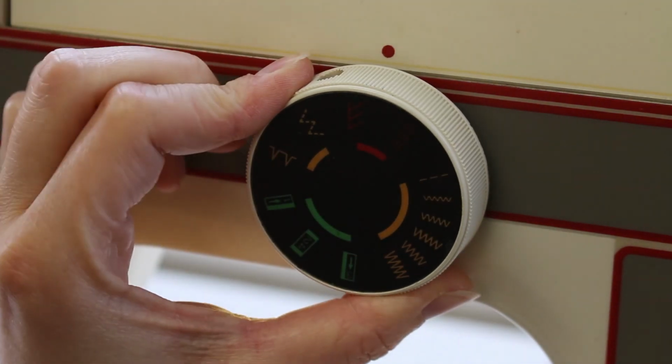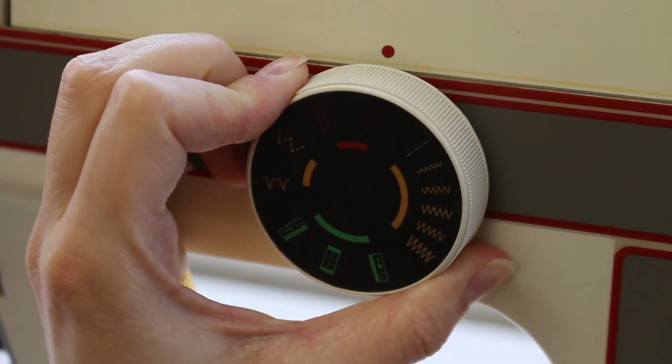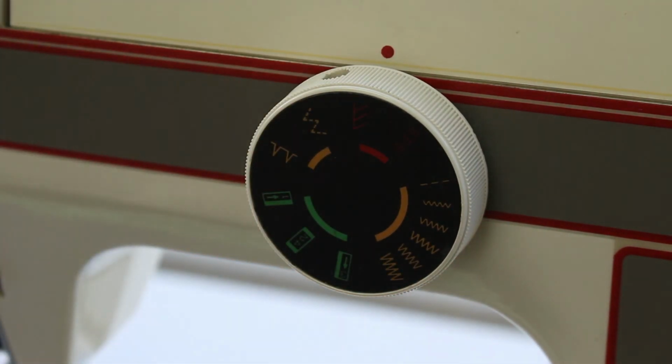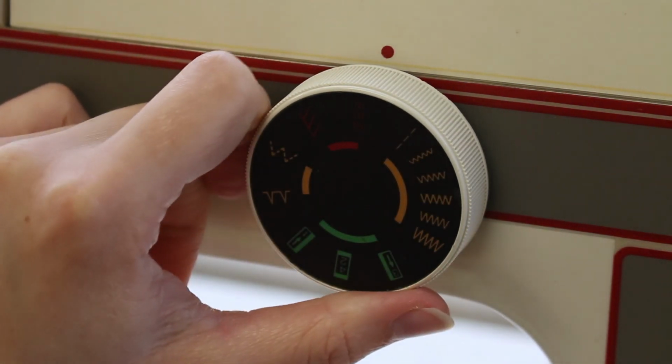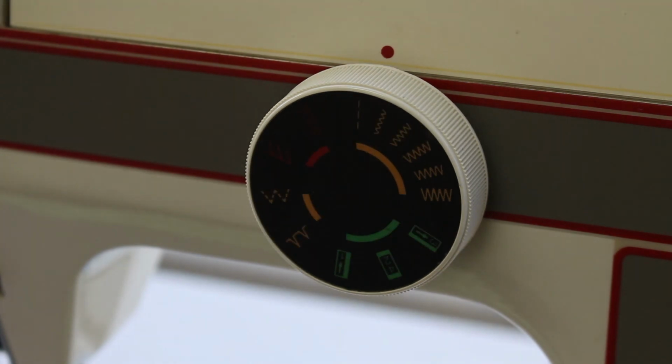And these red ones are kind of like for darning and repairs. So we've got one that goes straight down, off to the right, straight down, off to the right. It's kind of hard to see there. And the other one is 3 straight stitches all in a line beside each other. So I don't really use those stitches. I pretty much only use this machine for straight stitch and buttonholes, not for these zigzag stitches. So I'm going to turn it back to our straight stitch.